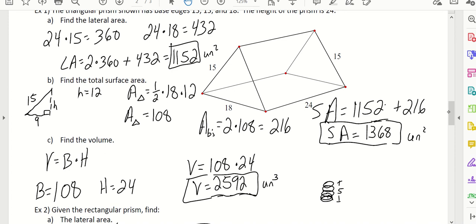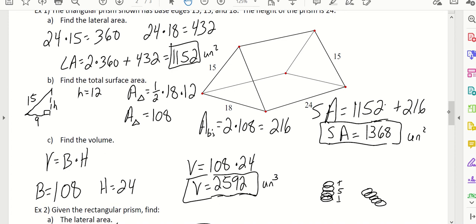Now, let's say I took my stack of quarters and I tilted it over. So now it's this, and I should have done a better job drawing that one. So just think about it logically. If you took a stack of 5 quarters and you tipped it over to the side a little bit, well, the area of the base doesn't change. That's still a quarter. The radius of that bottom quarter did not change.